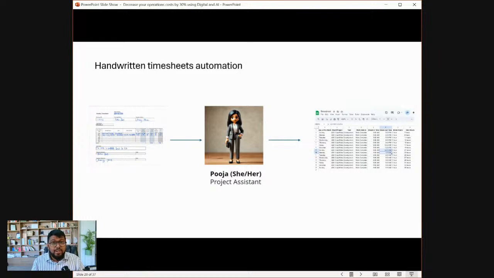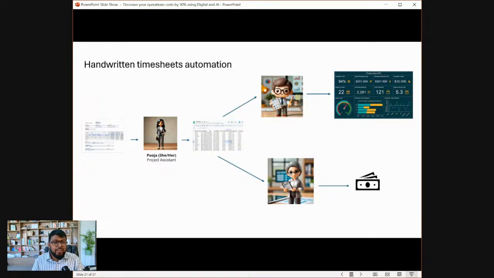Now, we did that, and they were happy, but that's just one piece of it. What they wanted was something more. They wanted some reports out of it. They wanted it to actually reflect in their payroll as well. So we brought in two of our other co-workers. So we brought in Sheldon and said, hey, Sheldon, look at this timesheet report and then produce a dashboard that management could have access to.